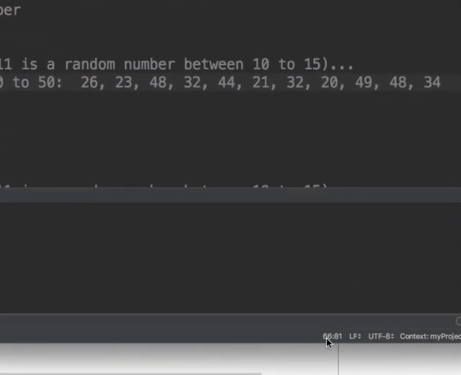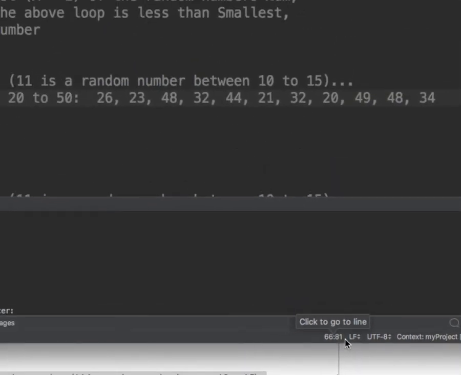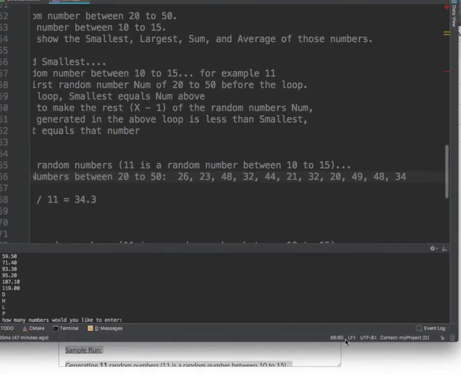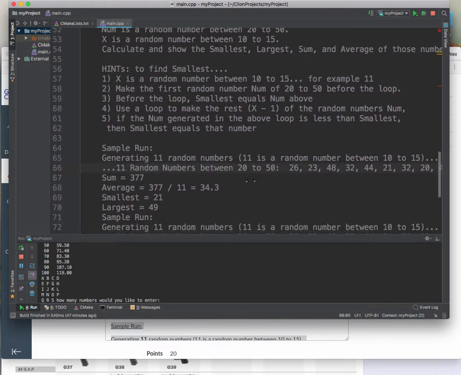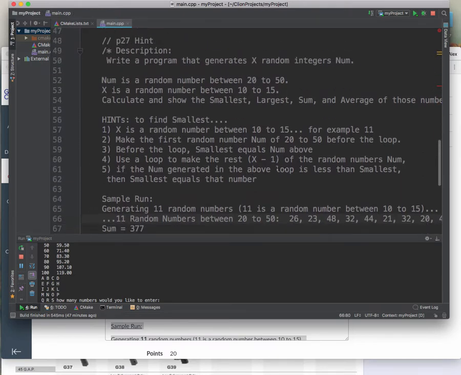This is 66, 81, so if I go one left, now it's 80 characters, 79, 78. So keep it no more than 80 characters wide, unless something crazy happens, like that program with the astrology thing. If it makes sense to have it one big line, that's fine, but generally speaking, try to keep it like this.